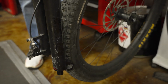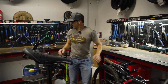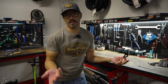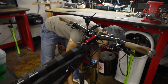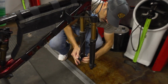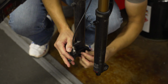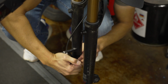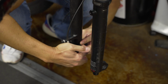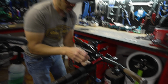And since we're going to be futzing with this thing so much, that's going to be dangling and hanging around, I am going to install a brake pad blocker in there because I may hit the brake on when it's flopping around. So now you guys can look back in our other Toolbox Topic videos, and Brandon's mentioned several times, especially in our packing video, why you should use a brake pad in your hydraulic brakes for this very reason. Brake block is installed, and I'm going to start taking the stem apart here.